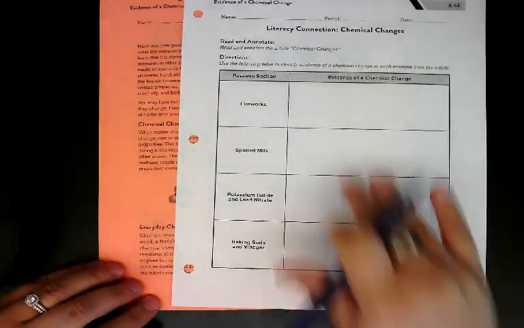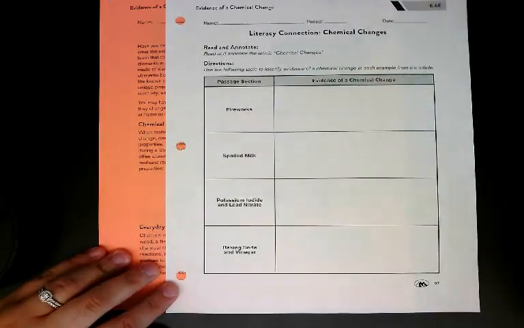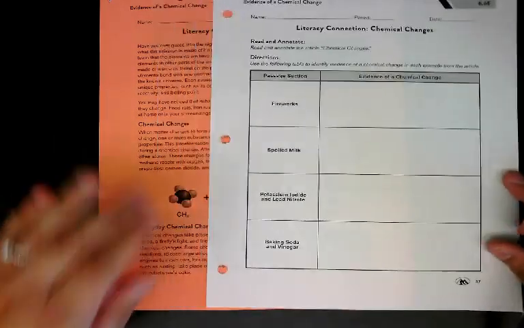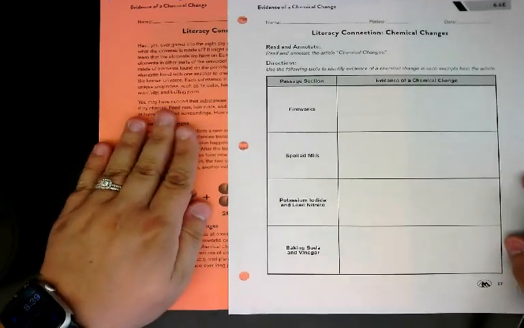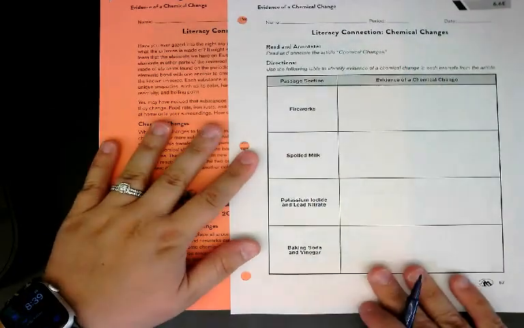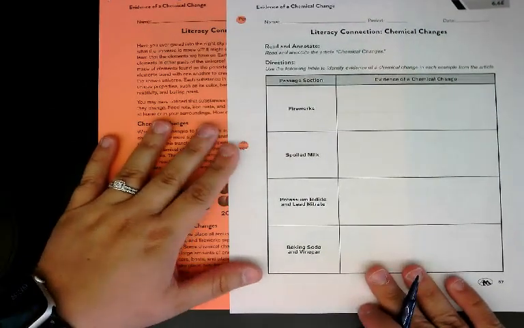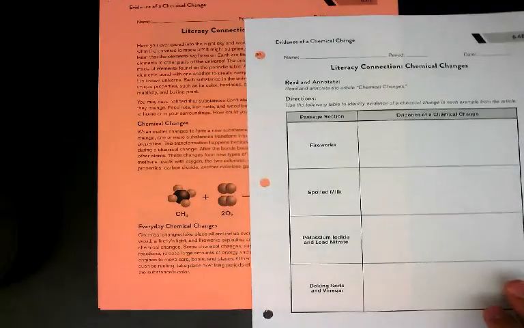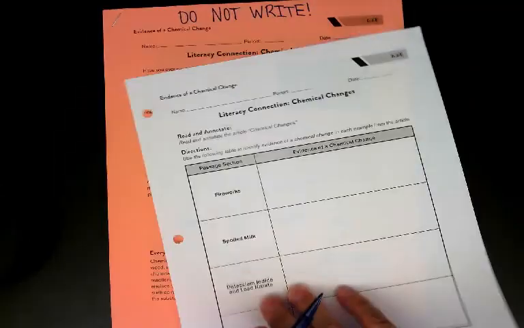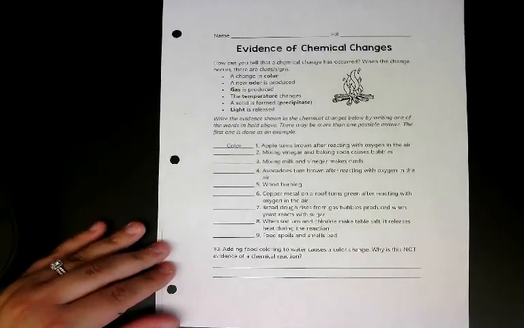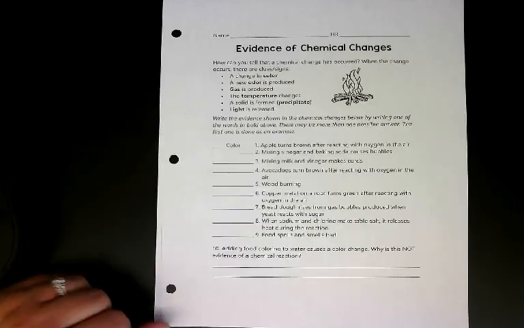So you may get started on this. Remember, the sub's going to read this to you, and then you finish this paper afterwards, you are done. After you finish this, I'm going to put this all to the side. Once y'all get done with that, remember you still have this paper from yesterday, evidence of chemical changes. It is in your binder.